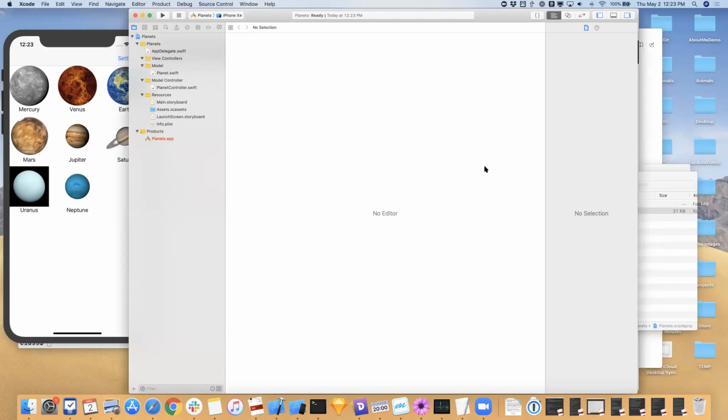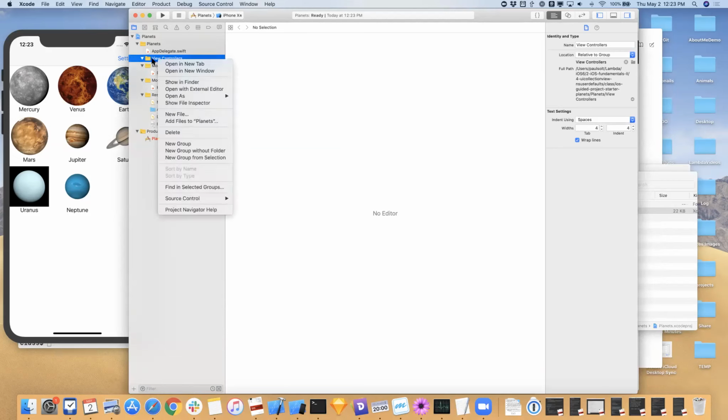Is the folder view controller supposed to show up in red? Mine is red. The word view, yeah, right there. It shouldn't, but there might be an issue with that. So if that's the case, I would just select it and delete it. So it should be empty.